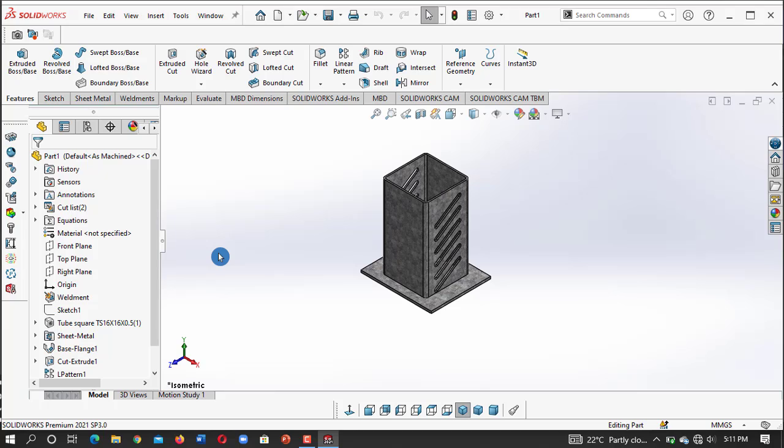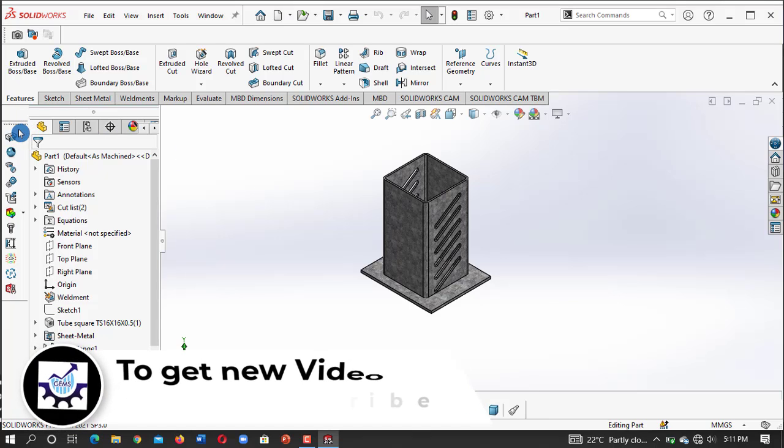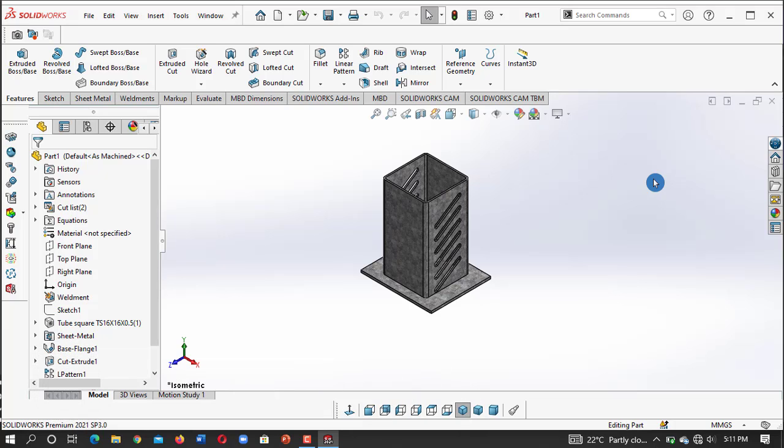Today's video, I want to show you how you can reset your Solidworks 2021 back to the factory setup. Or maybe you are having a kind of problem on the interface, or you customized your interface to have different commands and tabs, and you are now finding it difficult to return it back to what it was before. I know this video is going to be of help to you. Just watch it to the end.